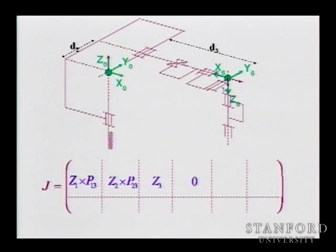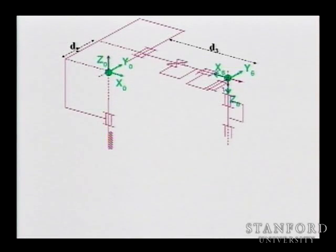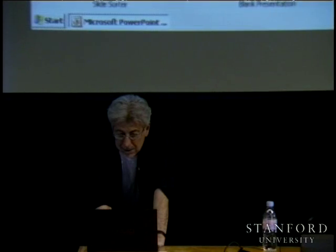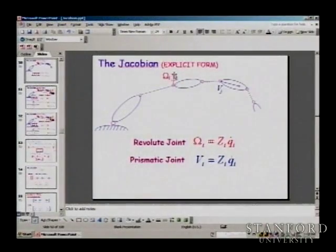All these Z's, what they represent, are they the Z-axis for each frame? Okay. This is very important. If we don't know the Z-axis, come on. My computer is... Just 1 second. Let's go back to the beginning. So the Z-axis is the joint axis itself, along which we are having this rotation.